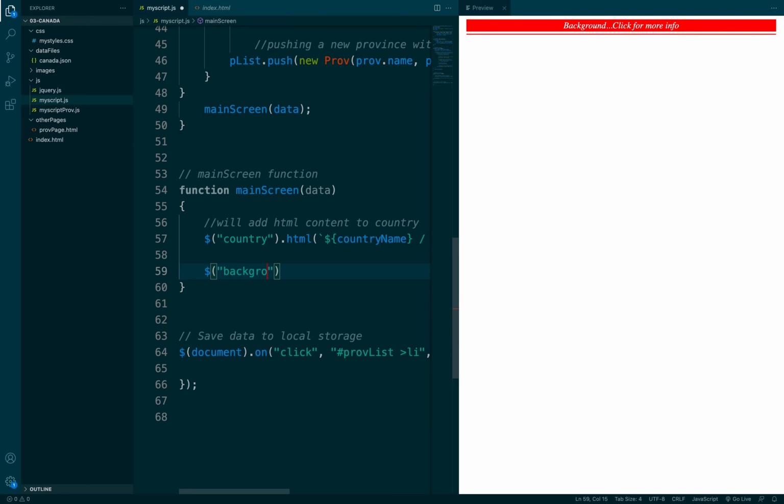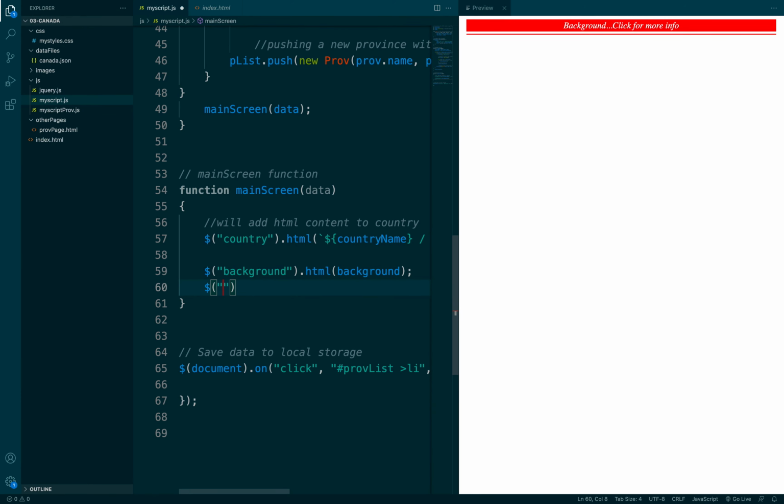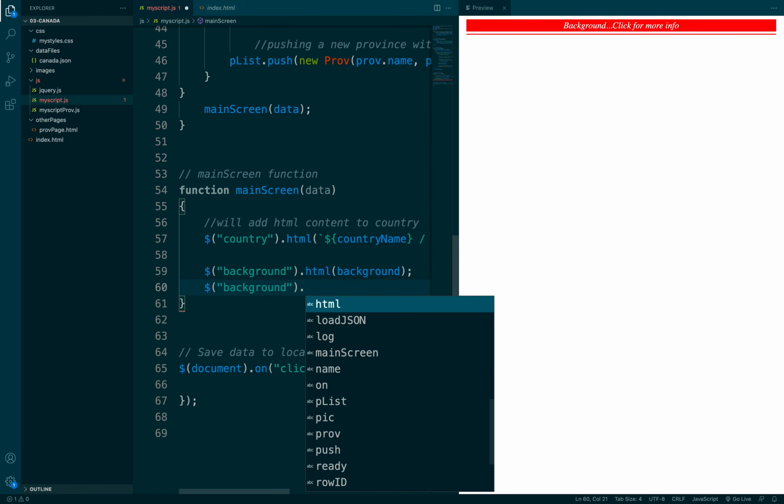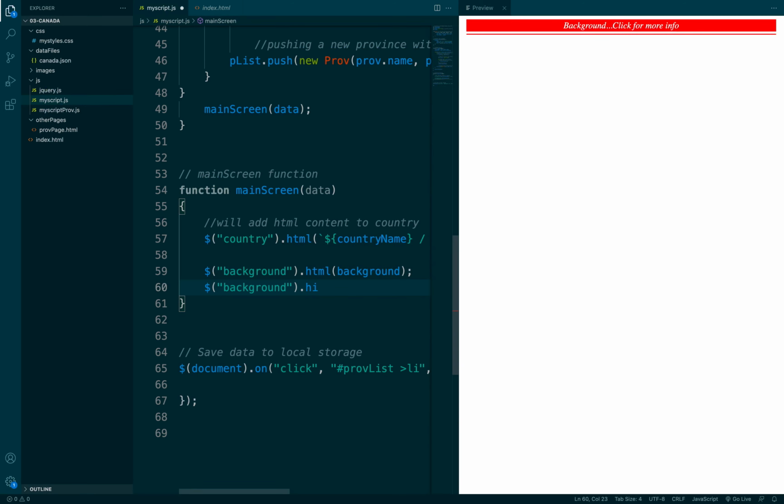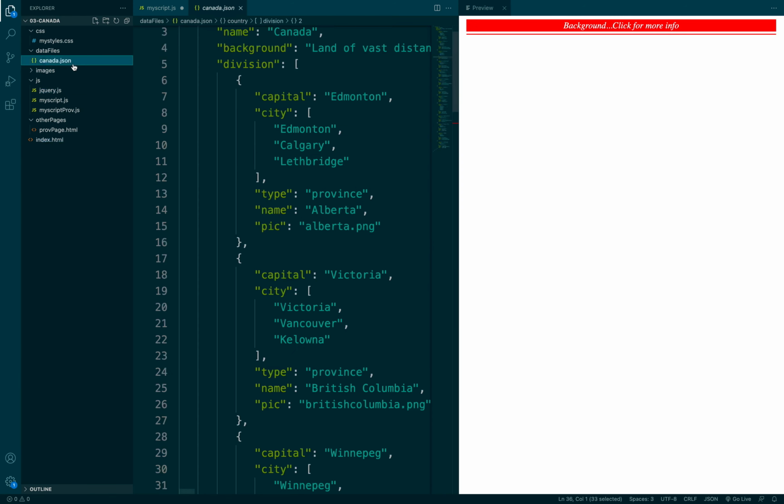So background now, which will be this one, HTML background. The background part is inside here.